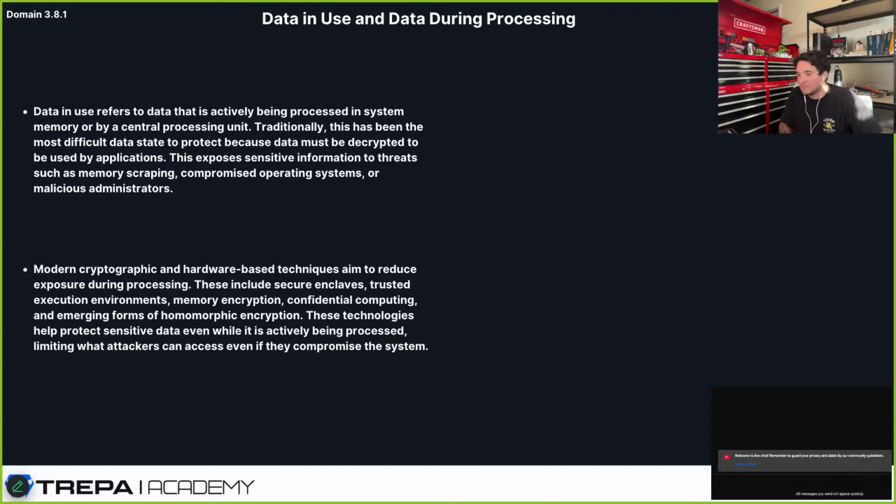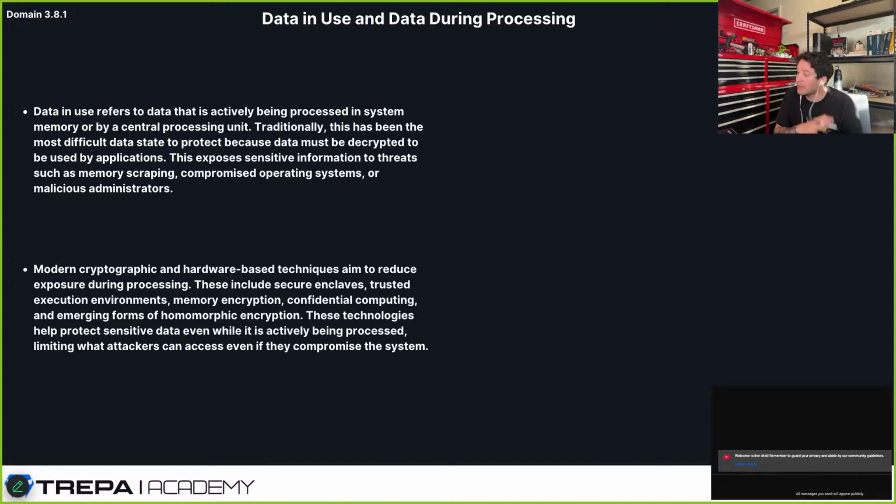Unless they're inside, an insider threat with the key, they're usually not going to get that information at rest or in transit. But with data in use, it's like I'm running Google Chrome. I'm running Canva right now, this application. Well, guess what? That's data in use. And does it look encrypted to you? No. This is plain text. This is human readable. So if there was a virus here, it could be easy to gather that information and look at that data in use.